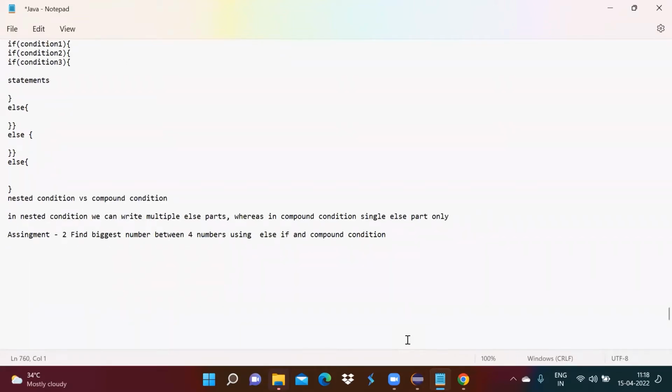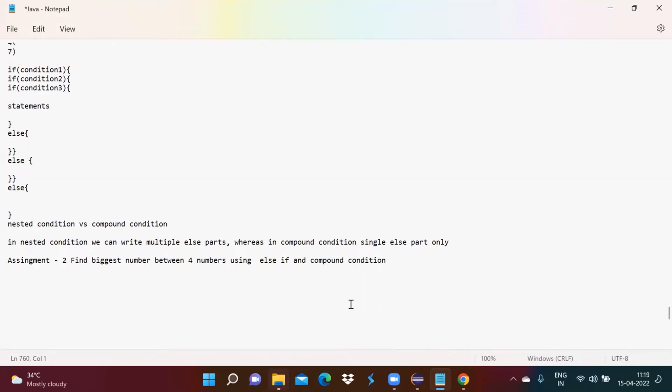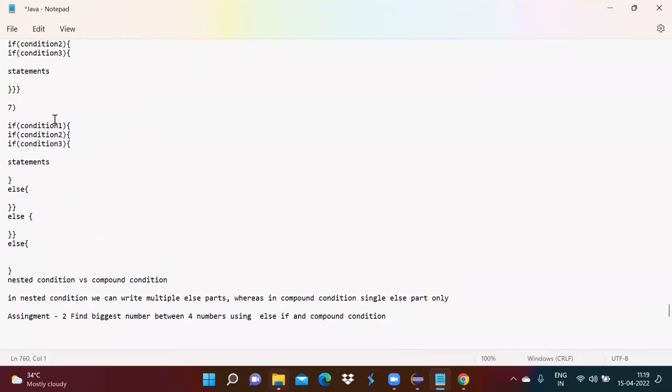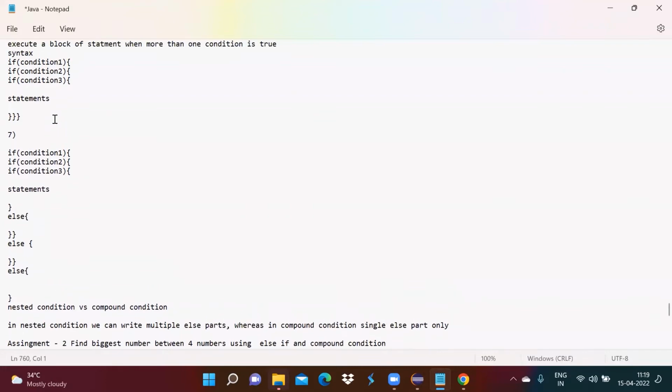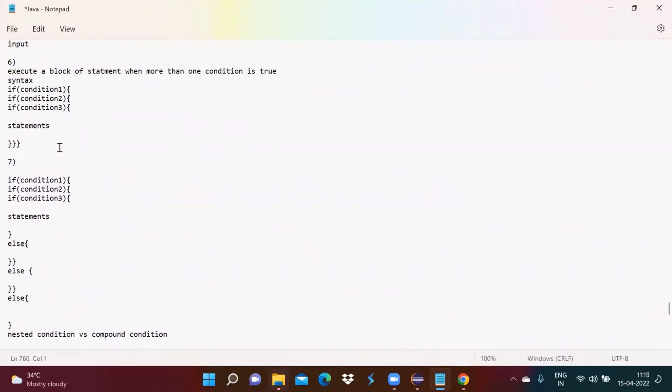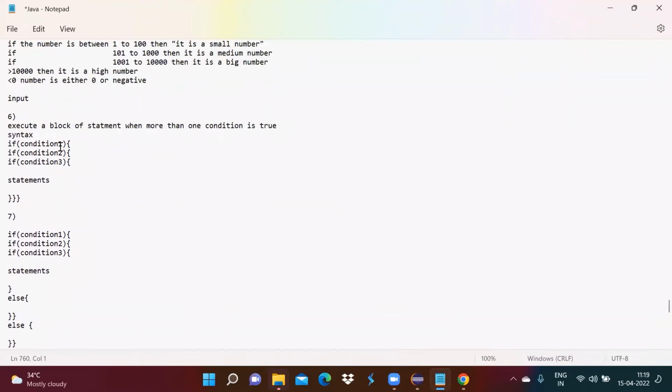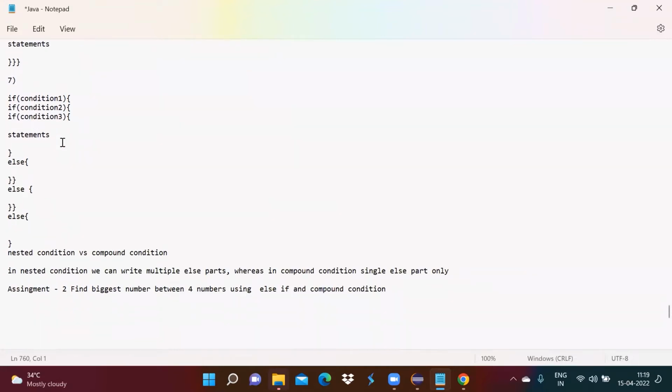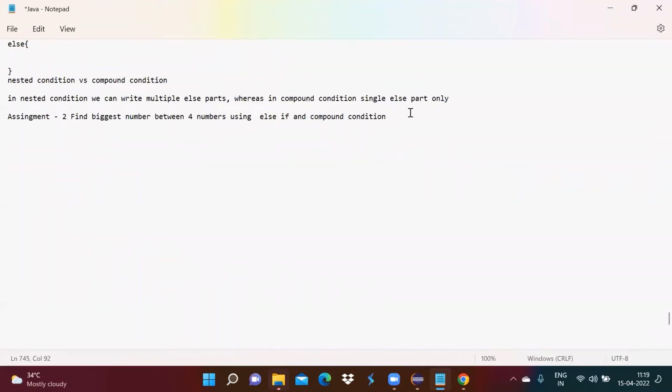They will be asking a lot of questions during your interviews also. So all the syntax should be on your fingertips, especially the basic syntax and the syntax with if else, else if. Even if you are not using compound, that is fine, but the basic syntax and else if should be on your fingertips.